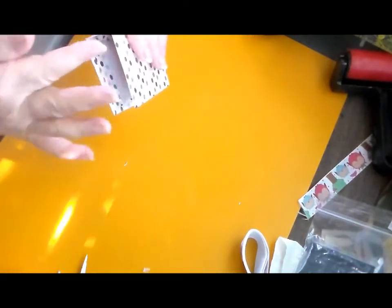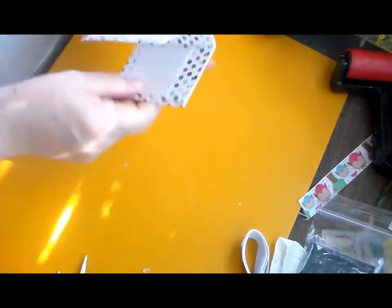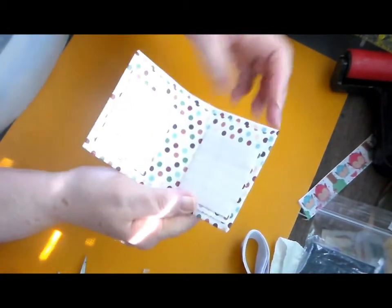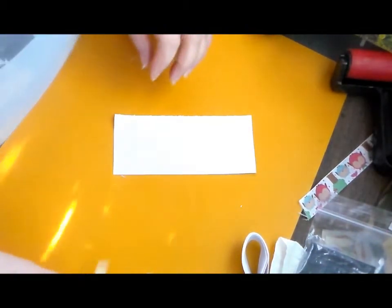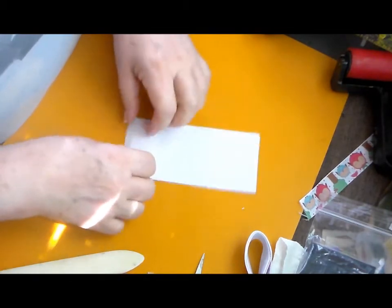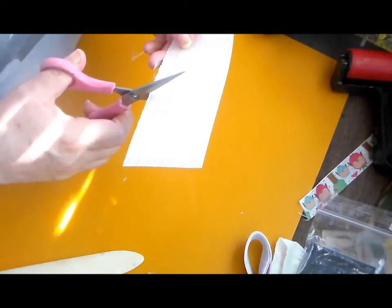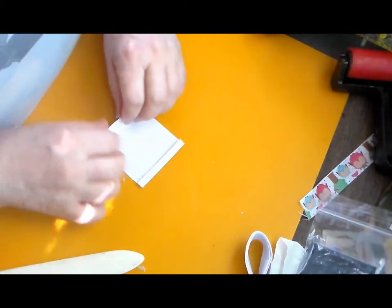So you can feel a little tape there. So I put in these two little pockets, which are very easy to make. Let me show you how I make them. I just fold it in one side, at least wide enough for the tape.